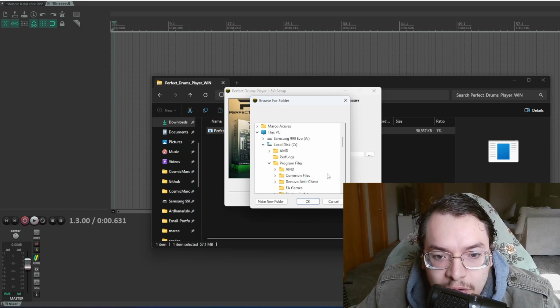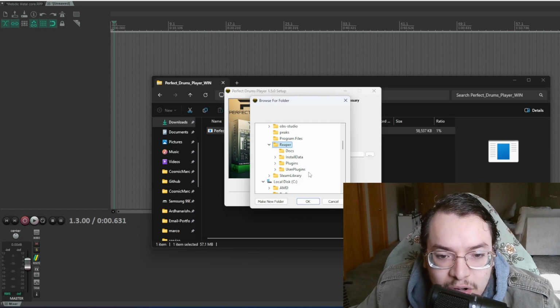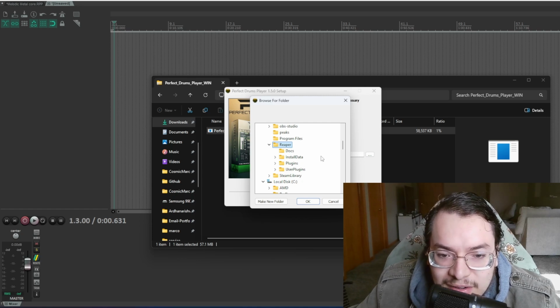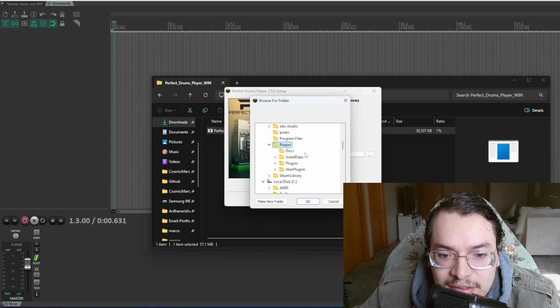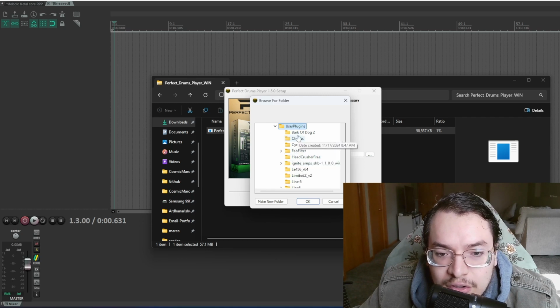If you do want to follow with me, I go to where my Reaper is installed. I do this just to prevent problems if my OS ends up crashing. I have a safe drive where it saves all my files without having to delete anything to install a new OS. So I have that in Reaper. Then Reaper recommends you use the user plugins folder. That's a folder you have to create, and then you could just install it in there.